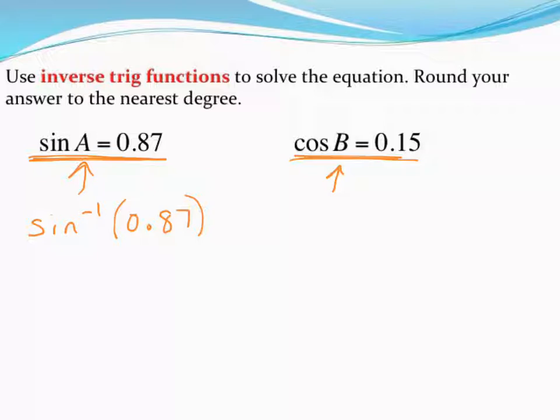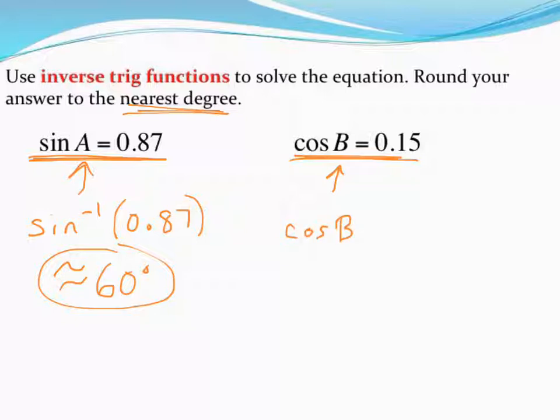When you do the inverse cosine of 0.87, we get an answer of about 60. And remember, we're finding a missing angle, so let's use a degree symbol with that. I rounded to the nearest whole number because the directions said to round to the nearest degree. Same thing over here. I want to find that missing angle. I don't know what b is, so I'm trying to find the angle that gets me a cosine of 0.15. Since I'm missing the angle, I'm going to do an inverse cosine this time, so cosine to the negative first. Then just use a calculator to find the missing angle and get about 81 degrees.